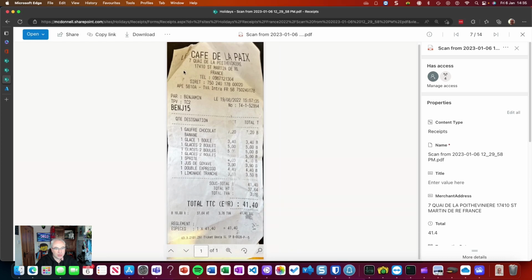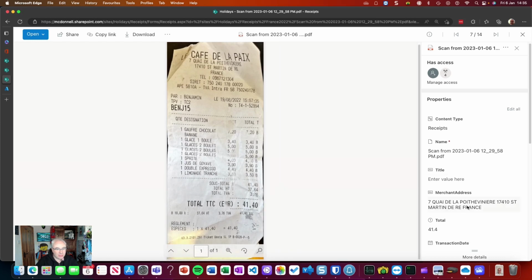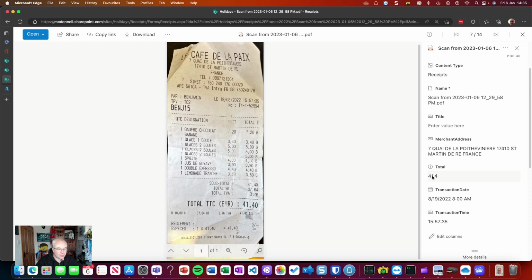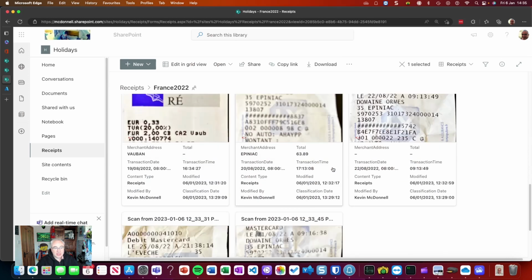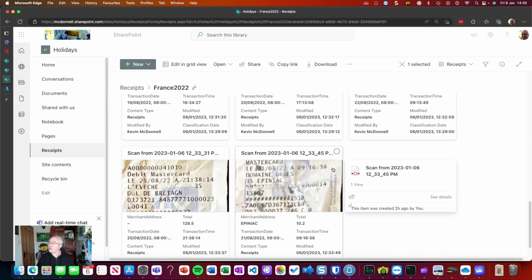I can see another one here that's nice. I can see it's picked up the merchant address, picked up the volume. Anyway, you get the idea from the different places and what it can pick up, and it's processed all those details. And now I could do some things with that. I could kick off a workflow that could trigger when those things are updated and actually process. So I could send through an approval for those receipts. I could move those documents to different places. I could group those together and perform actions on it. With the power of Power Automate, I can do all sorts of stuff, but it has automatically extracted that.